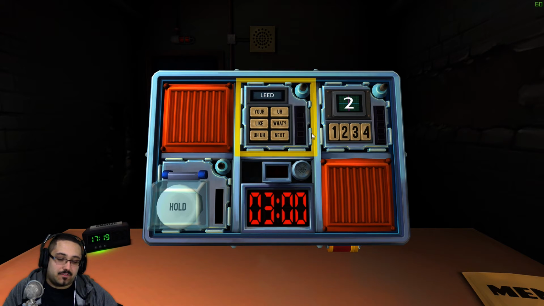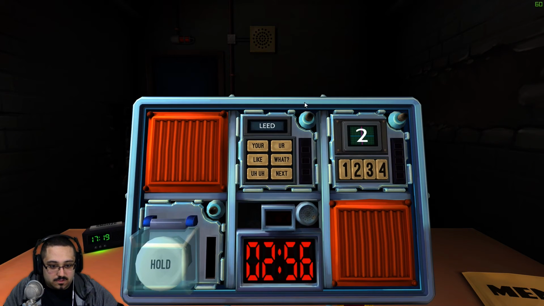Alright, oh fuck. We have a memory and a panel. Alright, let's do the panel one first. That's harder. The word is lead. Spelled how? L-E-E-D. Okay, lead. Look at the one in the bottom left. Bottom left is uh-huh. Or something. U-H-U-H. Okay.